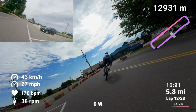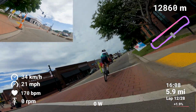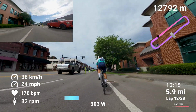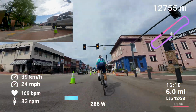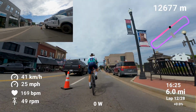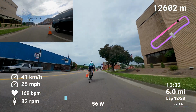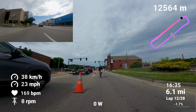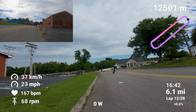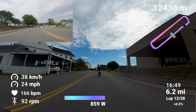Picking up a couple laps later, we're going around with some speed here. I had to go super wide around there because I had too much speed going into that turn. I'm trying to stay on his wheel the best I can there. And like I said, those cones get moved a little bit later on. I think people realized that if you want to go around that with a little bit of speed, those cones don't need to be so close right there. It's very tough to maneuver on a bike without having a little room. You've got more people walking across. It's just so crazy. Yeah, and I had to squeeze on some brakes there, going around. Trying to maneuver on this course the way it's set up at the moment is pretty crazy.